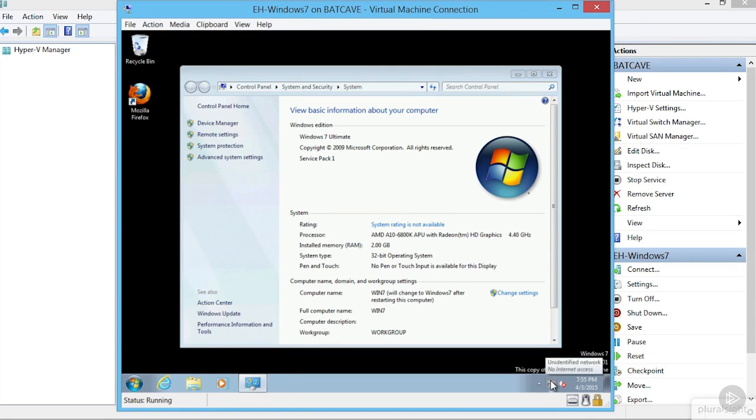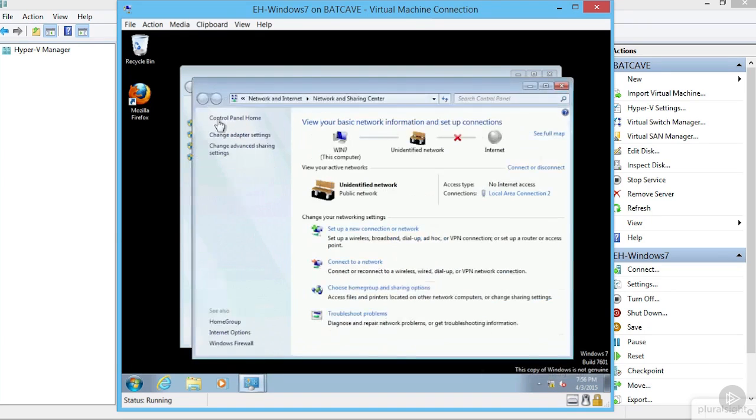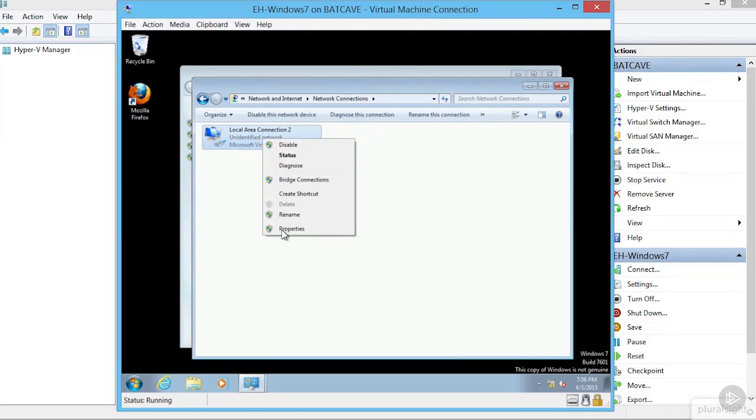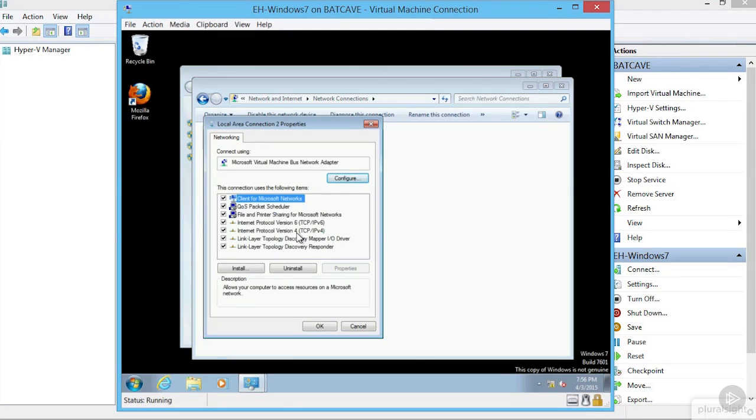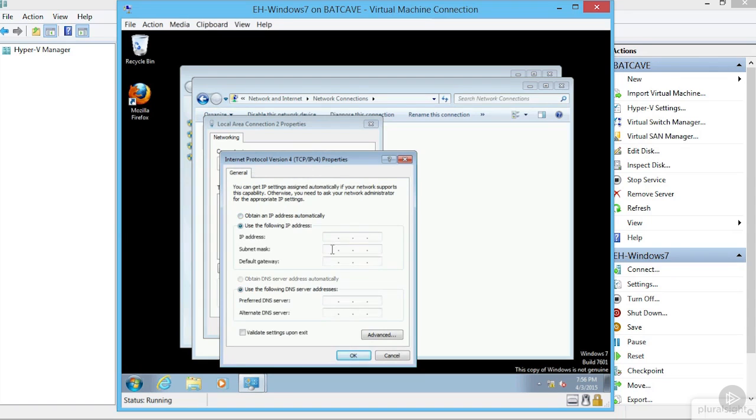The next thing I'm going to want to do is go through and remember, change our IP address. So I'm going to come into the Network and Sharing Center, and I'm going to change my network adapter. I'm going to right-click, go to Properties, come down to IPv4. You've done this so many times now. You should know this by heart. We're going to do the IP address of, oh, check the numlock. Oh, sure, this time the numlock is already on.